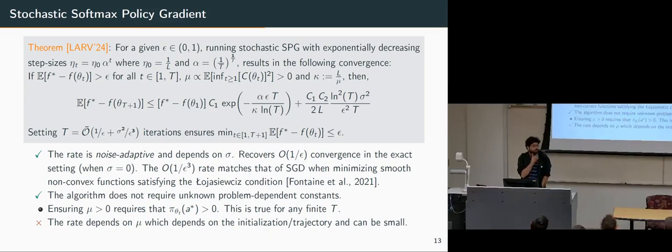Oh, so to get the log 1 over epsilon thing, basically it's like normalized SGD because the step sizes were so aggressive. And in the stochastic setting, if the noise itself is not going to 0, it is not going to work. But on the next slide, we will see that the noise itself is going to go to 0. So that's my final slide. Yes, Pancha.